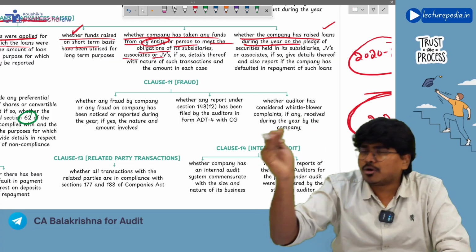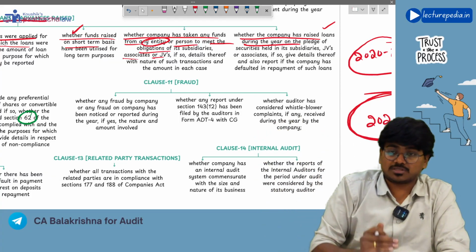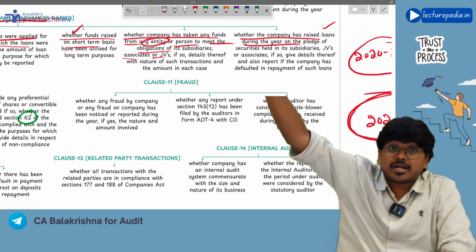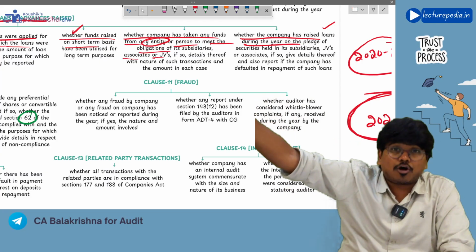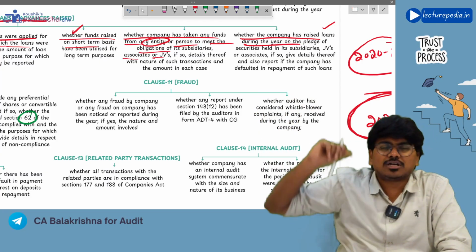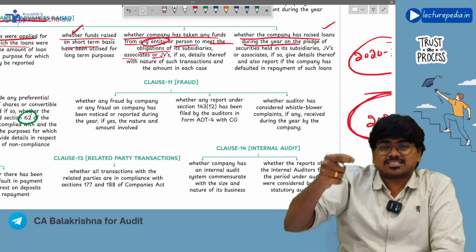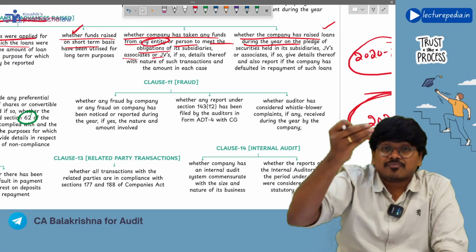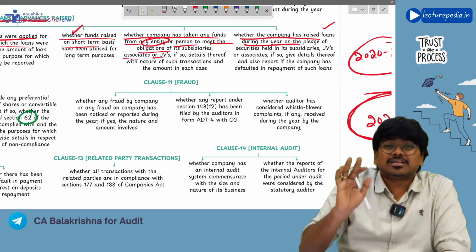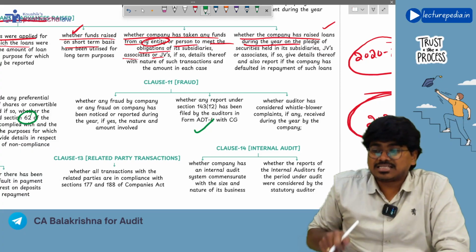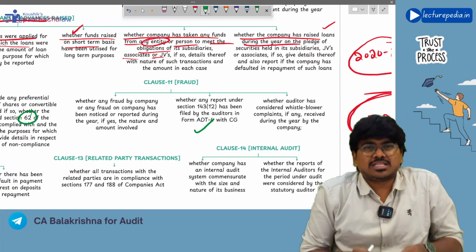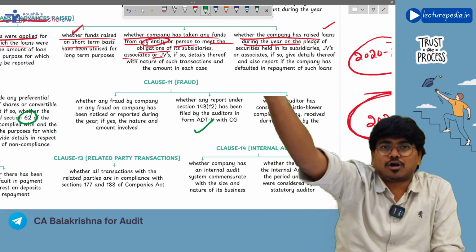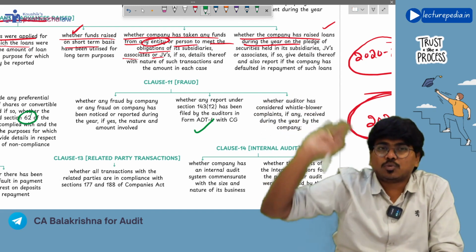In case of section 143 subsection 12, reporting will be made to the audit committee or board of directors if the amount involved in fraud is less than 1 crore rupees. If the amount involved in fraud is more than 1 crore rupees, reporting will be made to the central government in form ADT-4 under section 143 subsection 12. Now, if any report is given to the central government in ADT-4 because the fraud is more than 1 crore rupees, the auditor should say that here also in the second subclause of clause 11, that during the year I have given form ADT-4 to the central government because a fraud has occurred on the company exceeding the value of 1 crore rupees.